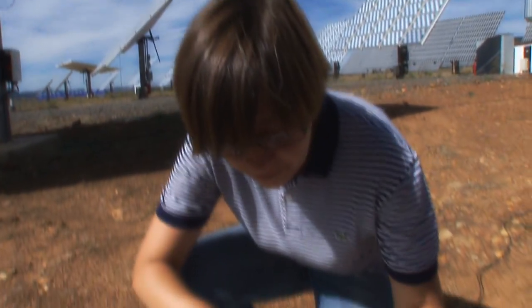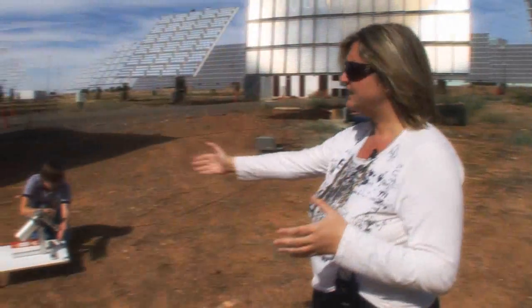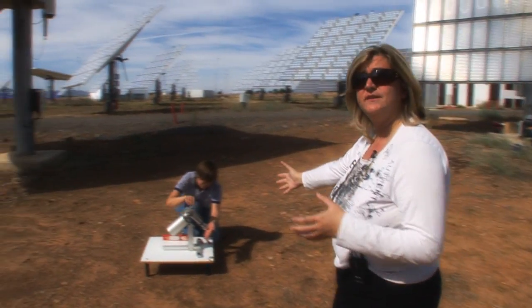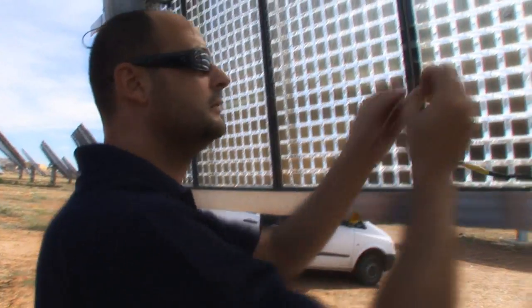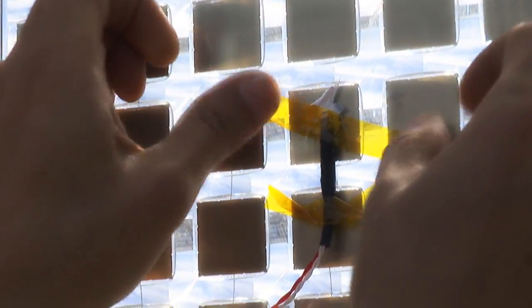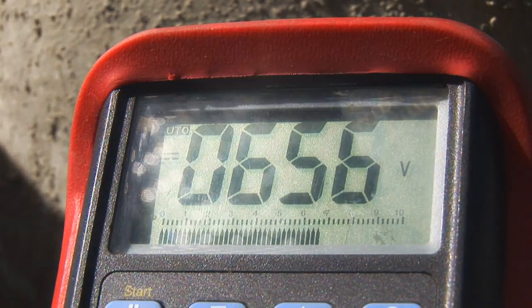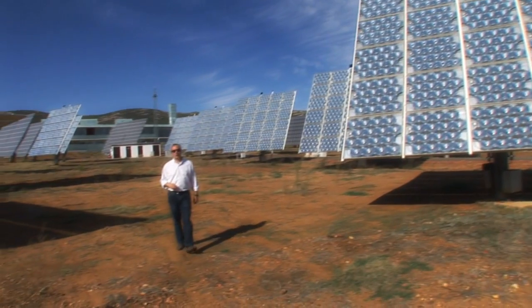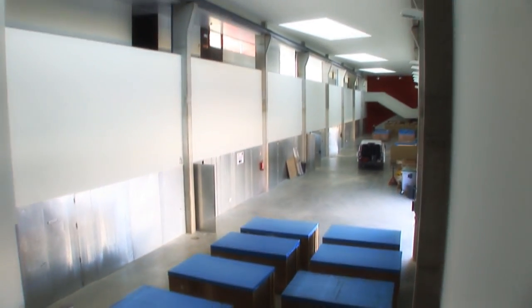One of the main objectives of ISFOC is to develop power rating procedures for concentrators. We are developing a procedure for measurement: first we measure the direct radiation, and at the same time we measure the temperature and the power of the system. By analyzing all this data together, we can calculate the real performance of the system. This is our outdoor lab, and we also have activities running in our indoor labs, so let's go in and see what is happening there.